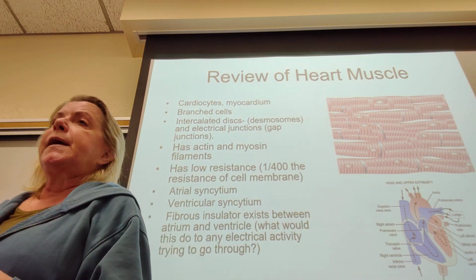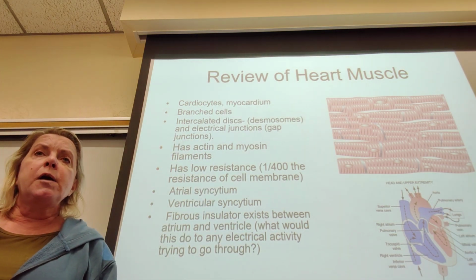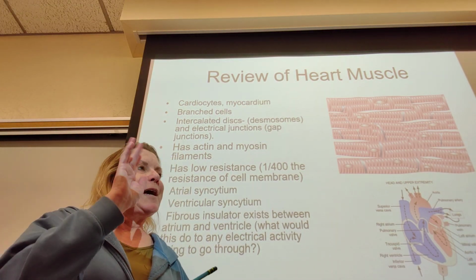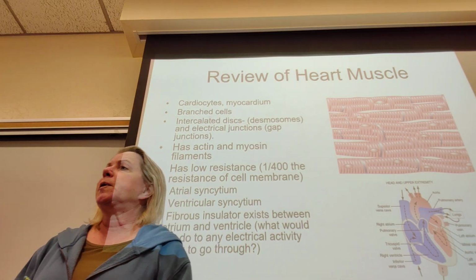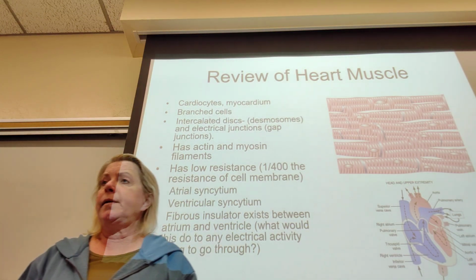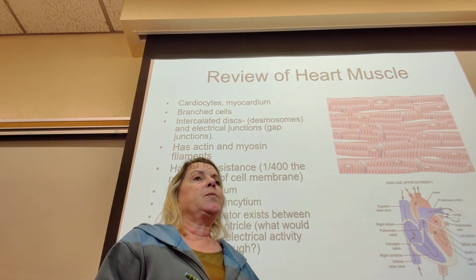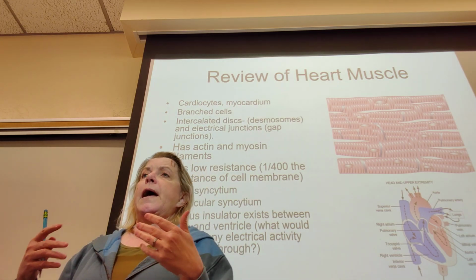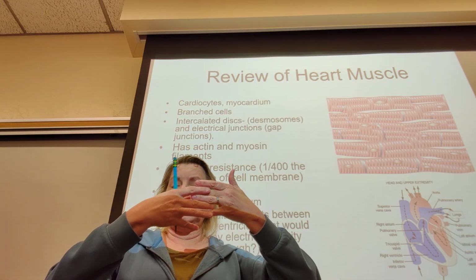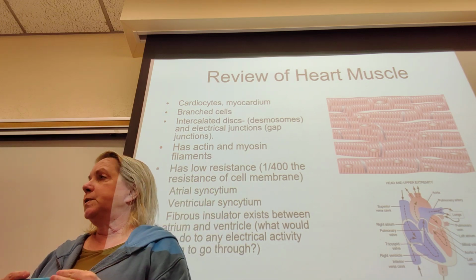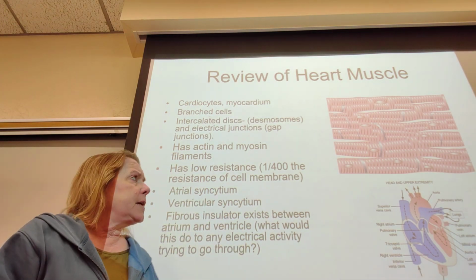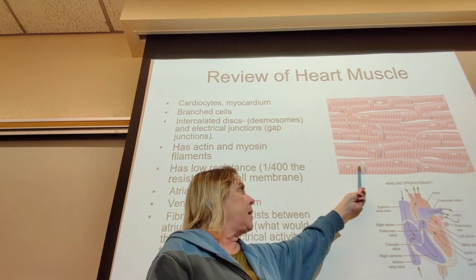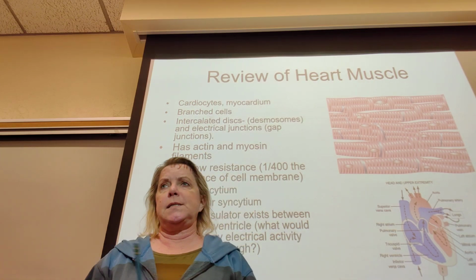Cardiac muscle is striated. It is mononucleated for the most part. Some textbooks will say mono to dinucleated, but for testing purposes, we're going to say mononucleated, okay? It is striated, which means that the actin and myosin filaments, myofilaments, are actually arranged in a parallel fashion, just like you learned for skeletal muscle physiology. They are bigger than smooth muscle, and they also have these structures called intercalated discs.